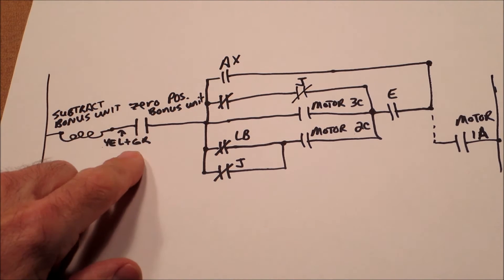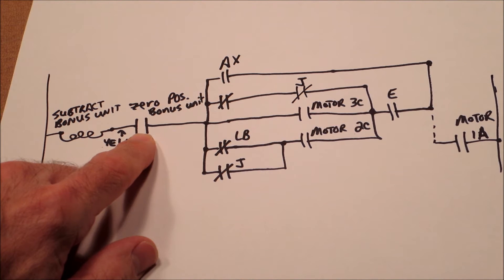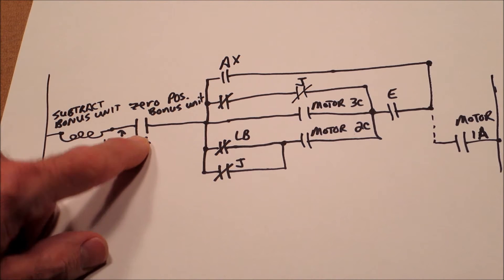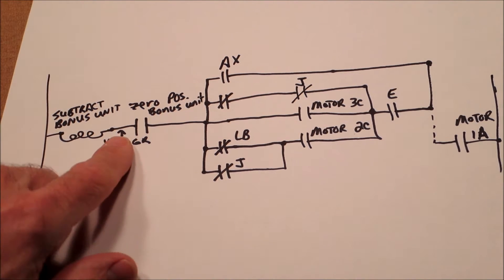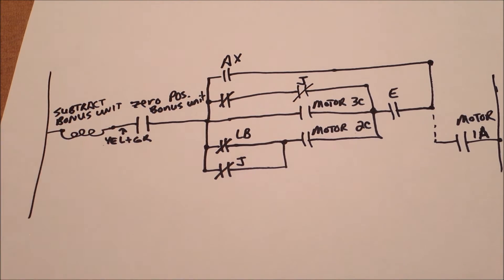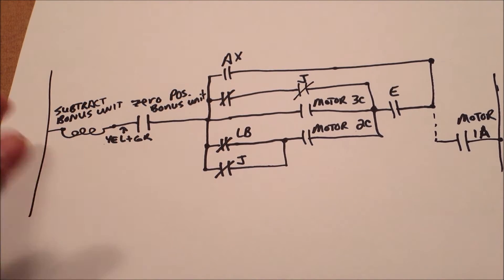So it closes when there's any kind of bonus, and then as it counts down, it'll open once the bonus is gone. So it was never able to close. So when we added bonus, this thing stayed open. It would let us continue to add bonus, but then it would not let us subtract it out.